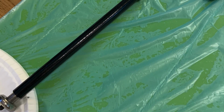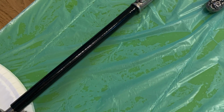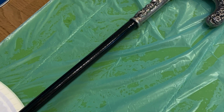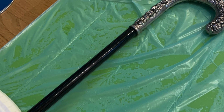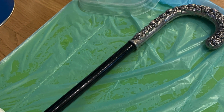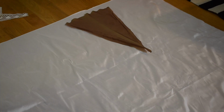My shellac was ready-made solution and it was more runny than what I expected. To get thicker paint, I added some bits of raw shellac and let them dissolve. And before you ask, I didn't have any recipe for my paint and I can't give you one as I didn't measure any ingredients. The finished paint was working very nicely. It dried in a few minutes, so it didn't take very long to add a few coats.